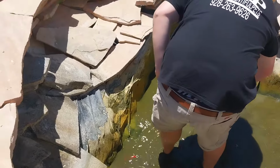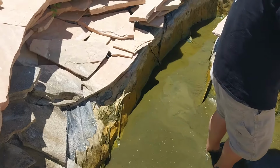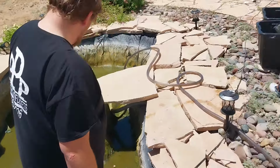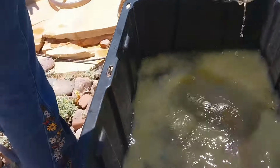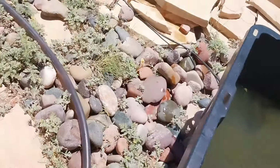I'm going to hand this to you, Adriana. Toss them in there. Oh, man, they're going to have plenty of nasty pond water in there. Try to just put the fish in there. Try not to put all that algae and stuff in there. Yeah, because we still have a 20-minute ride back to the fish rescue.